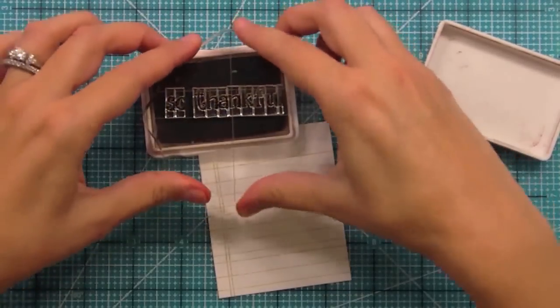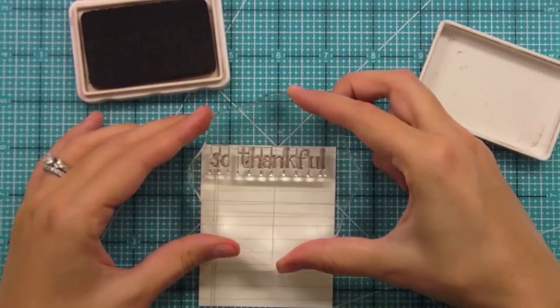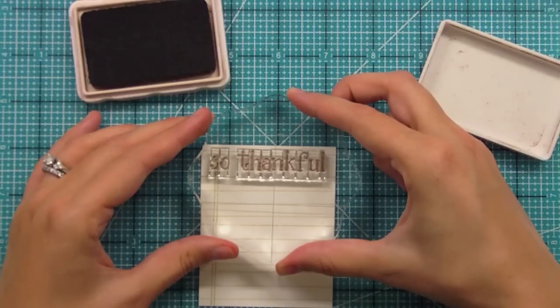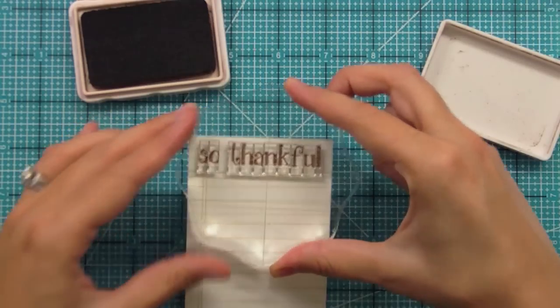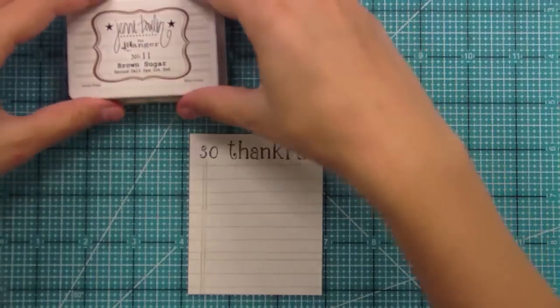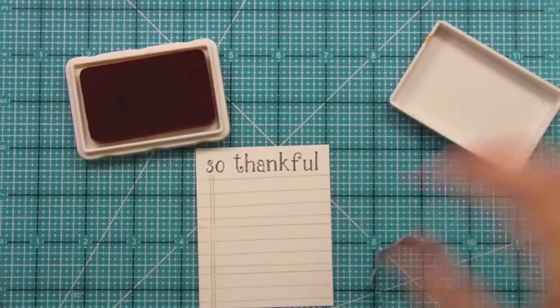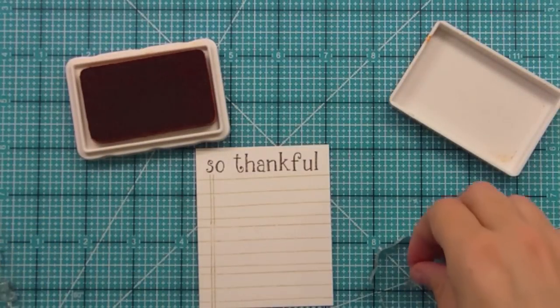And we're using some brown sugar Jenny Bolin ink because the color is this great warm brown. It's just perfect for fall. I just love it. And so there, I'm just going to stamp it right on top. I love the Schoolhouse Backdrop lines. I kind of stamped them a little wonky because I think there's something kind of fun and fall feeling about it. Also, Schoolhouse Backdrop lines for some reason just say fall to me. I just love them for fall projects.